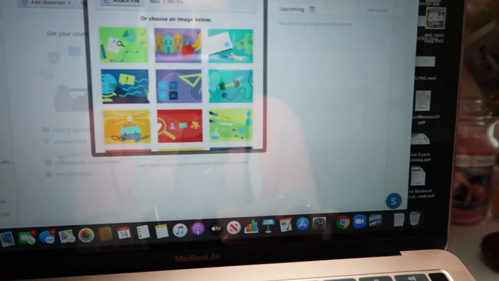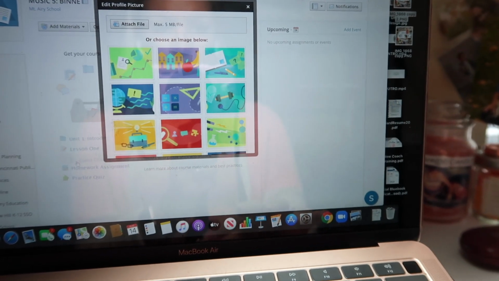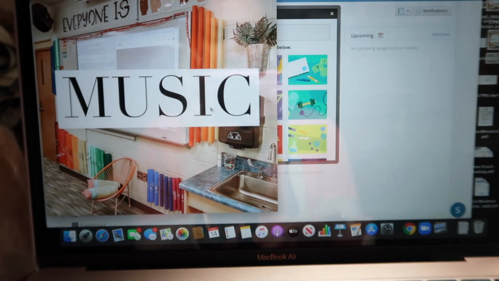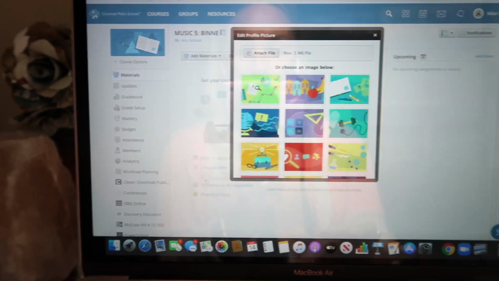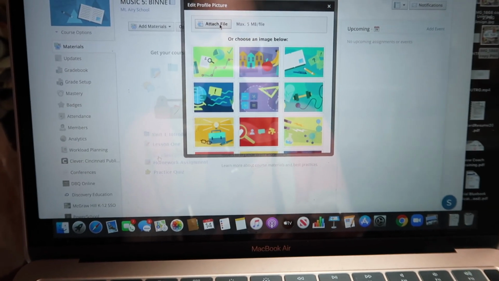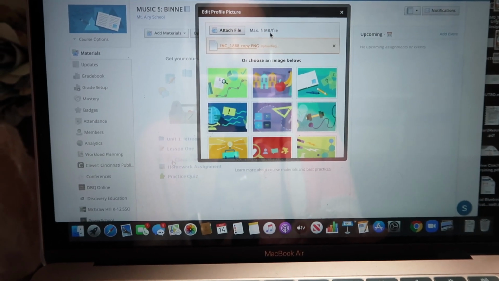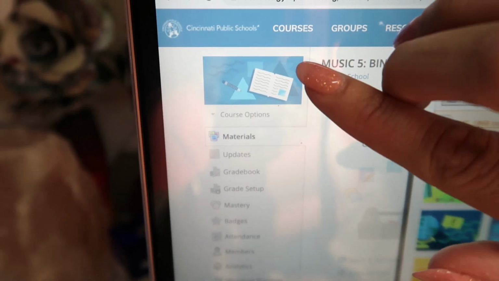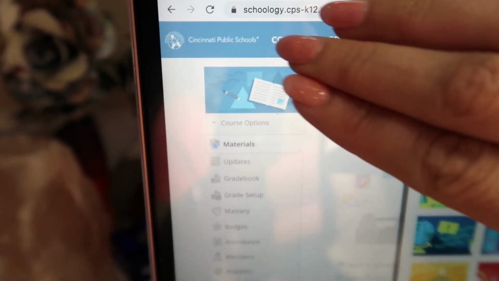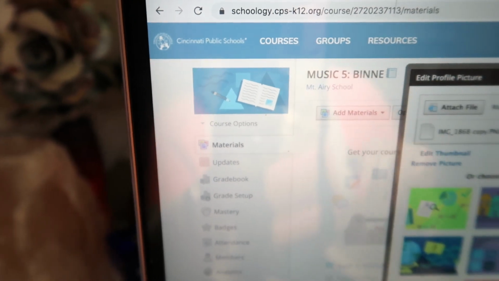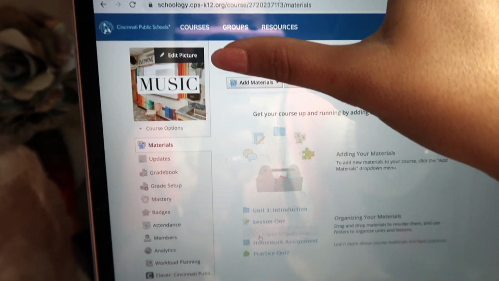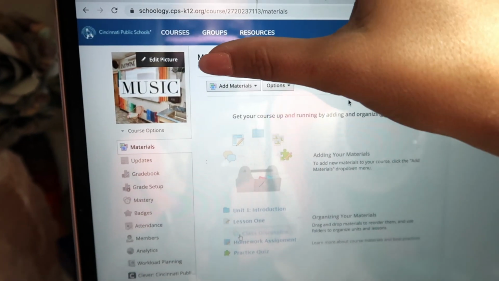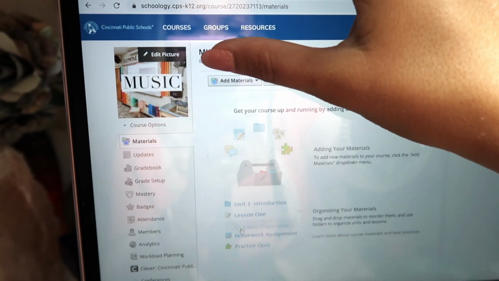So I go to edit info, I'm going to type in their homeroom teacher's name and what level they are, save. Now I clicked edit picture, and I made a picture just using this app WordSwag. It's something I use all the time for coaching, and that's our classroom, and it just has music on it. So I'm going to attach the file. You want to do a square for these, I'm not sure why, but that's what they need. I want the picture to be personalized just so that it has more, I don't know, classroom feel. So now when they click on our class, it'll show that. It'll also show that picture when they click on their courses, so they'll be able to tell music very easily.